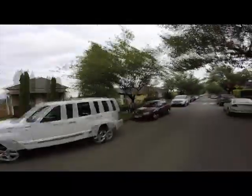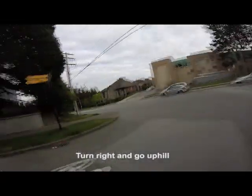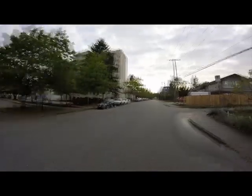You just crossed over Braid Street, which again is a truck route, so be careful to use the crossing signal as opposed to trying to dart across the 6 lanes of traffic. This road is going to dead end at Sherbrooke Street. You'll see directly ahead of you is the Royal Columbian Hospital, and you're going to turn right and go up a slight uphill, not terribly challenging. But you are getting towards the end of the ride and you might be feeling it a little bit in your legs. Royal Columbian is the major trauma center with a fully functioning emergency room.